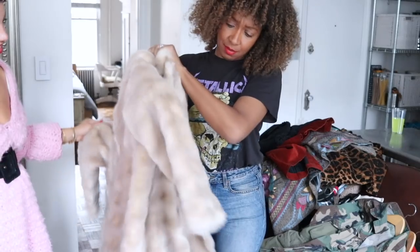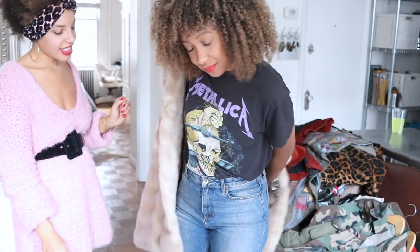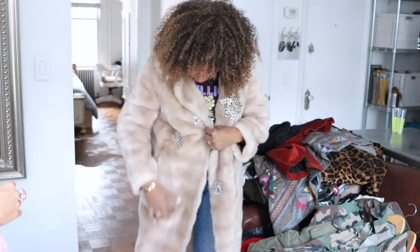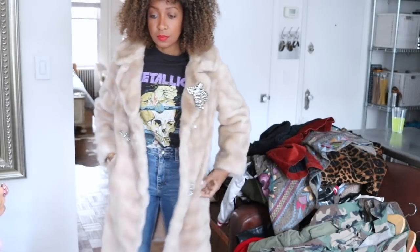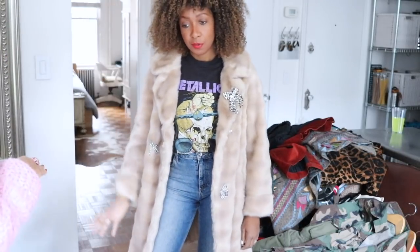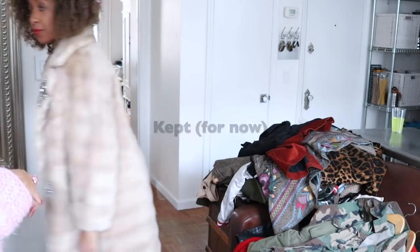Right, yeah. A coat that I put some brooches on. I actually have to put more brooches on it because I just need to. It was a project that I was starting. You can never have too many pins. But I actually like it without any pins on it. I think it's okay. It has a rock vibe to it without the brooches on it. I think it's a good temporary.